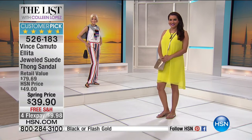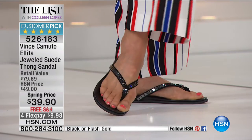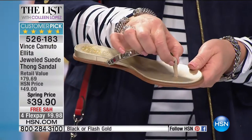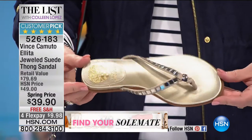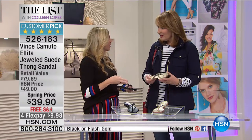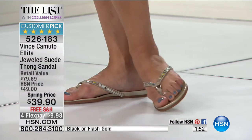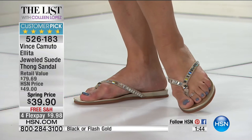Where your toe hits — that little thong area — is all suede. It is so supple and soft that these don't need to be broken in. You instantly feel the softness and smoothness of this wonderful suede. There's a little knot, then a bead, and then it goes into those beautiful little mirrored jeweled mirrors, all individually applied. It has a tiny lift of about a half-inch heel, giving you that slight lift while keeping comfort and great style.